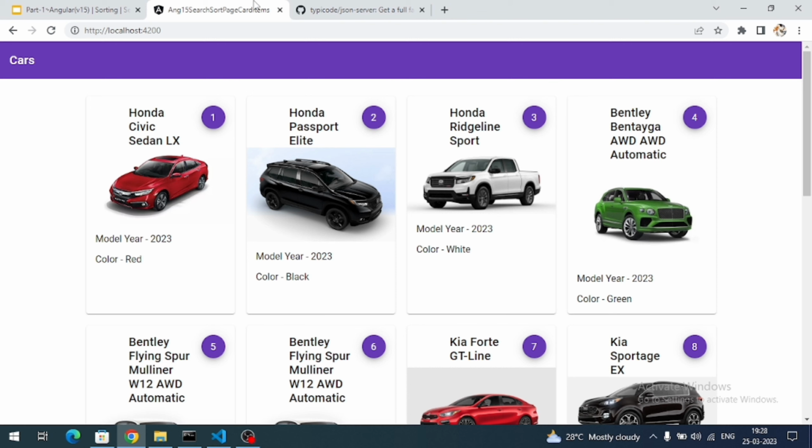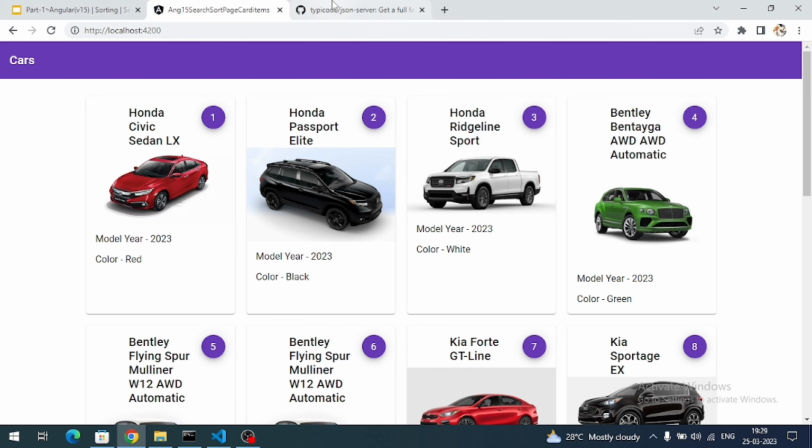Now let's try to implement sorting. I will take a few sorting approaches like by ID, by year, by color. I'm going to use these three types for sorting.